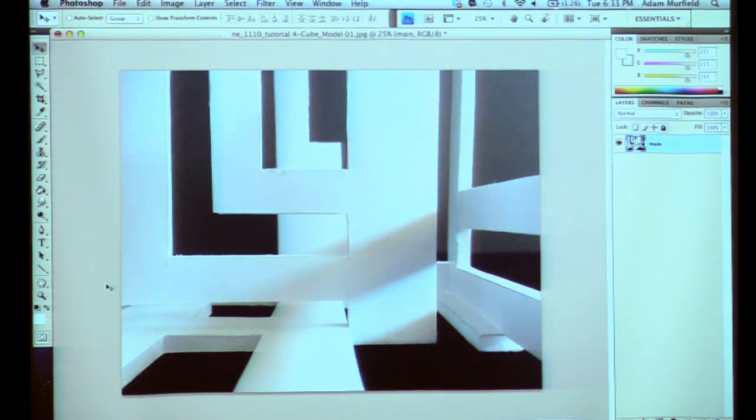So let's move on to the next tool. Another one that I really like. This is called the Magic Wand. And if you roll over any of these options, there'll be multiple little drop downs on the side. So we have Quick Selection, Magic Wand. We just want Magic Wand.